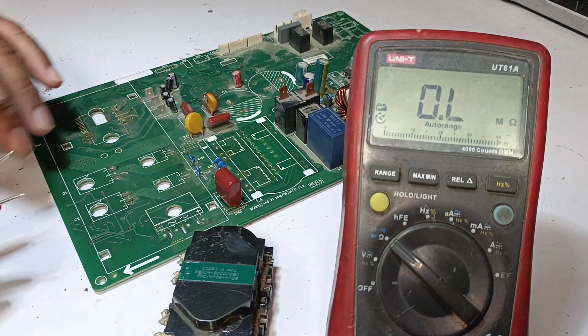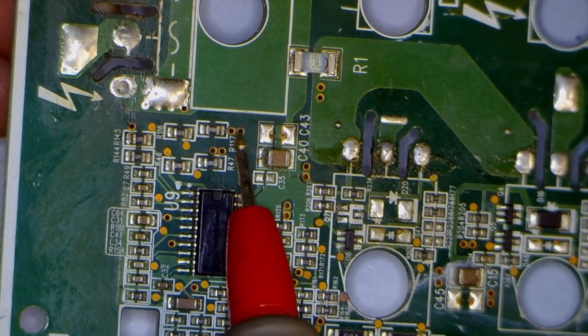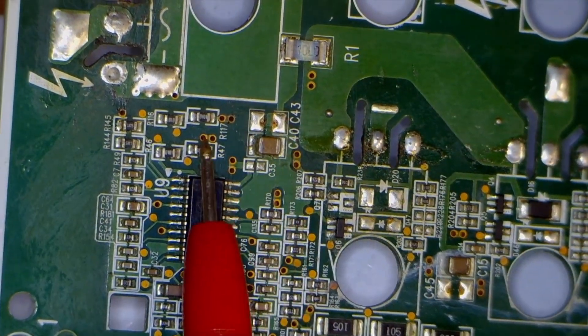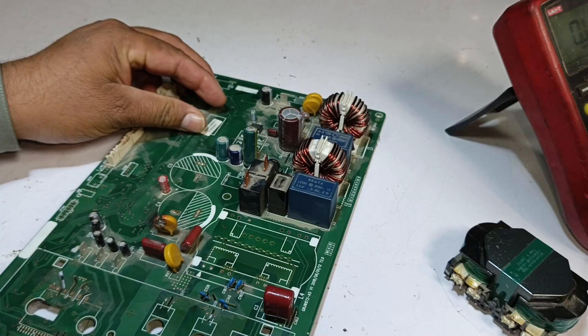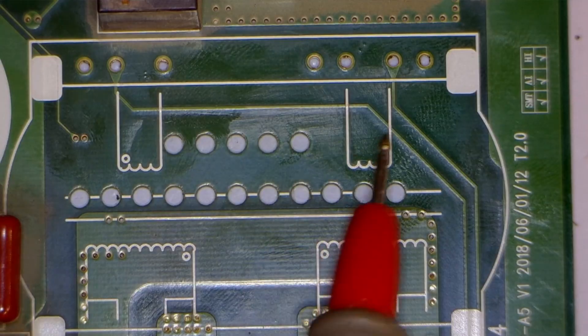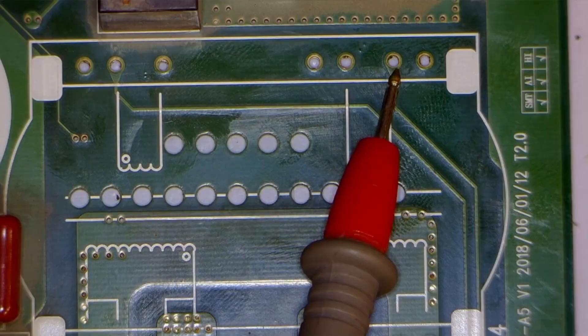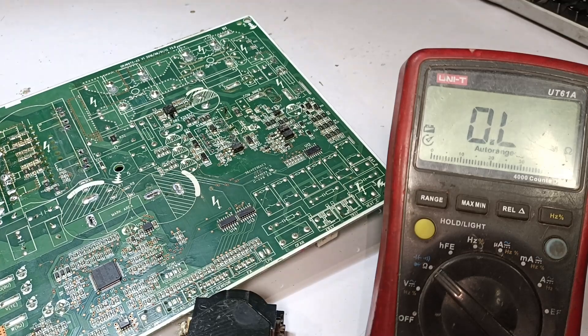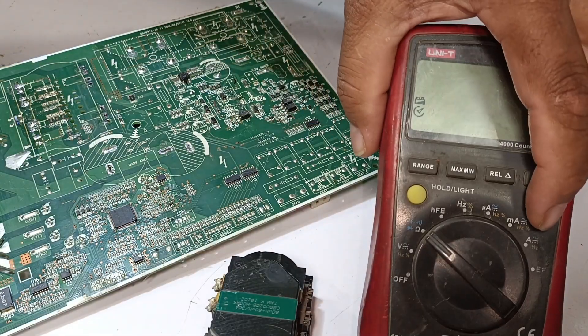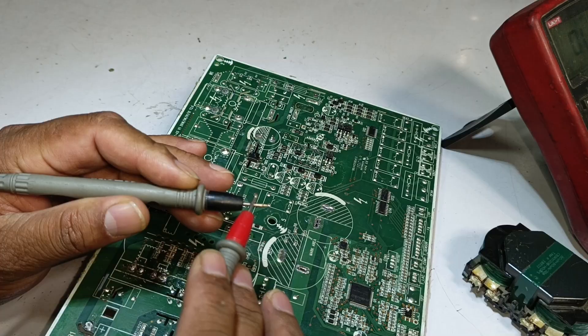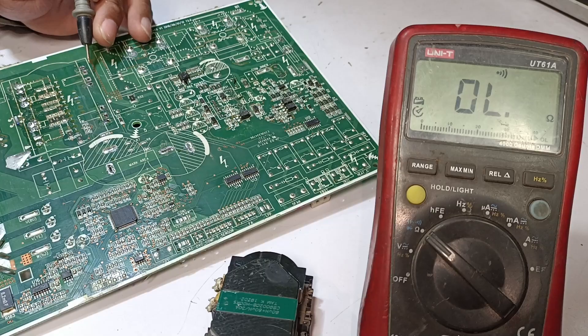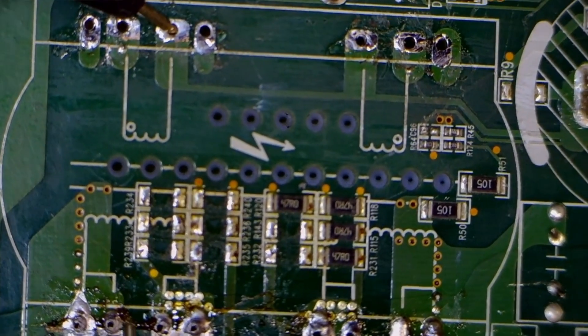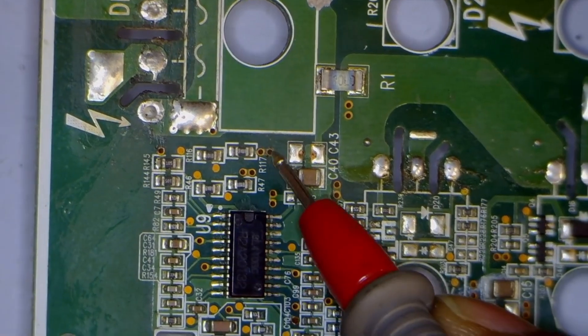Now, I will flip this circuit board to its other side. So, one trace is arriving at this point, and the other trace is coming to this point. Let me also show you which pins of the reactor are connected to these points. Let's trace where the master auxiliary winding of this reactor is going. I'll flip the board again, positioning the reactor side to my left. Then, I'll use a multimeter to check the connections on the left side. I'll set the multimeter to continuity mode and first verify that the multimeter is working correctly.